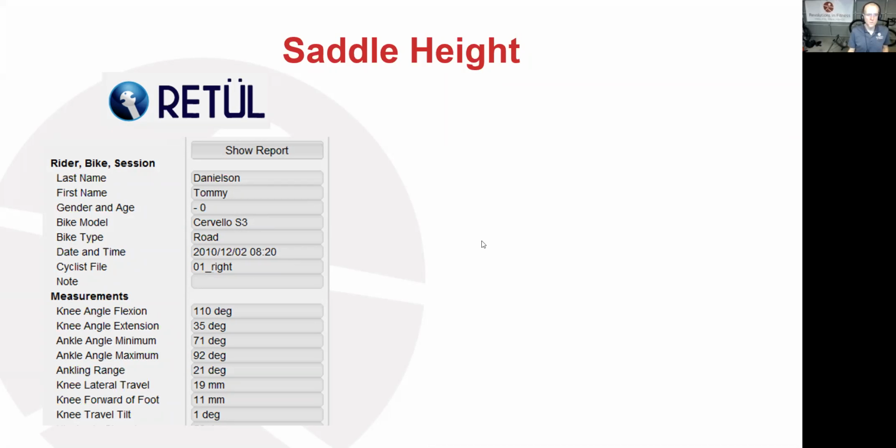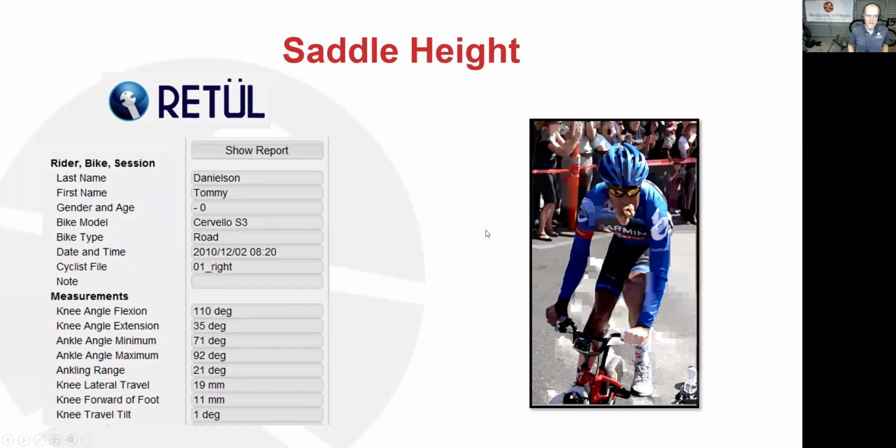Okay, cool. So saddle height, like we were just talking about. This is a retail report from fitting done for Tom Danielson. Looking at the angles, this bike is probably not optimal for leg extension. We're going to look for something a little bit taller.